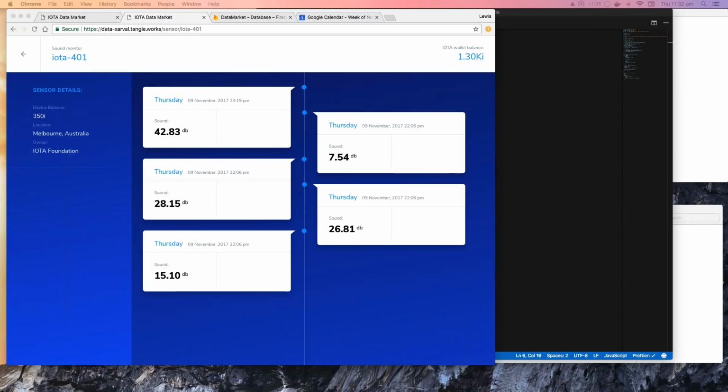Are you planning to release APIs to let devices also buy data? Looks like now this feature is only available from the portal. That's a very good question, and that's actually something that we are really looking into right now. But the biggest problem is, how do you pay for it? Because then you would need to have a CLI wallet or something. But it's definitely something we're looking into.